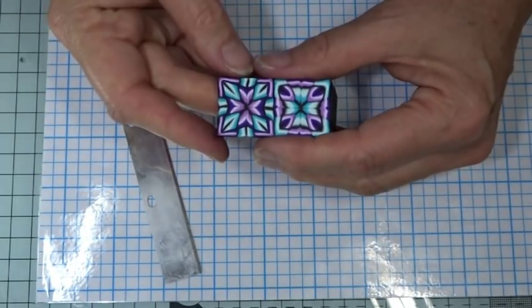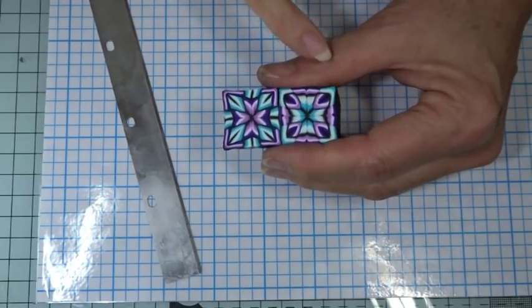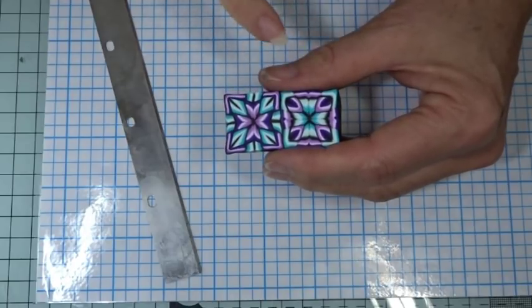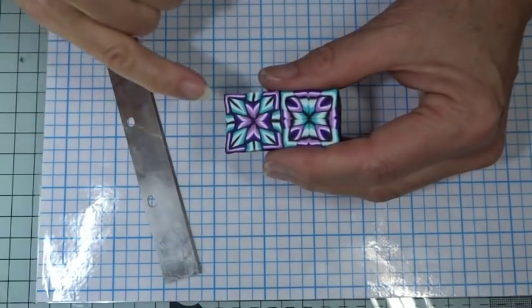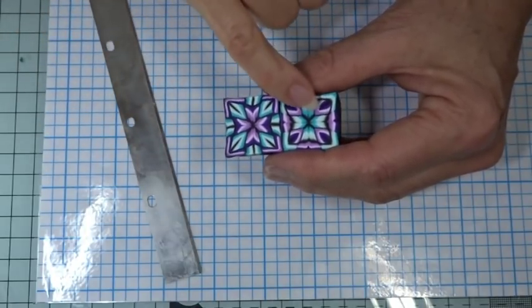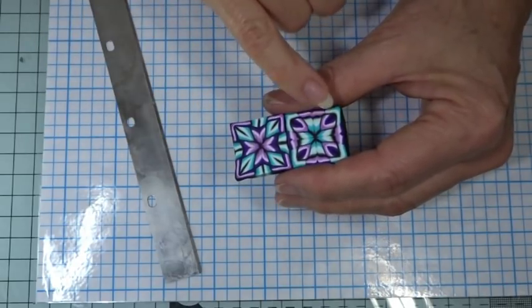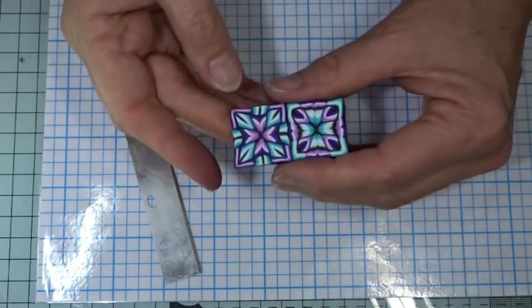So having got it to that stage, you can, of course, if you want to, just leave it like that and leave it with big patterns. So you take 1, 2, 3 slices, 4, 5, 6, and that will become clear in a moment or two when I show you the rest of the stage. However, I quite like it when this goes to a smaller size. So I'm going to show you how to reduce this and how to get a different orientation.